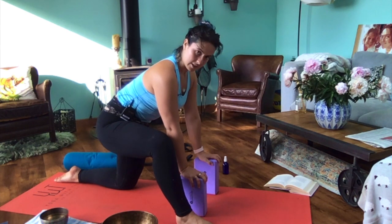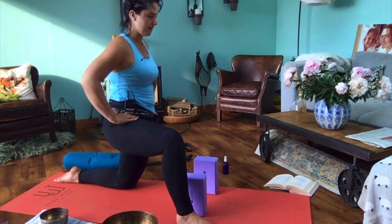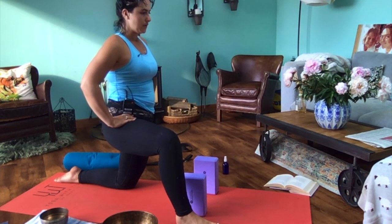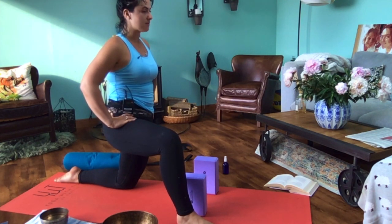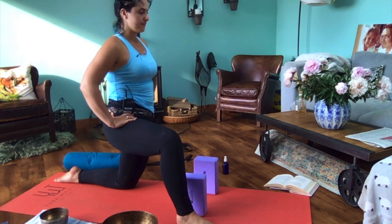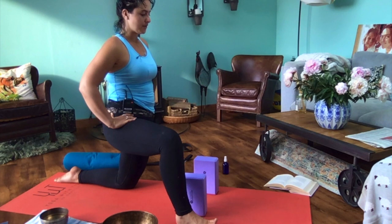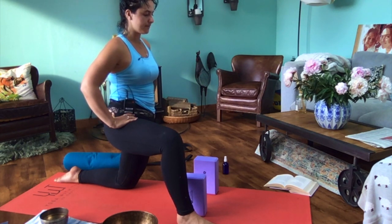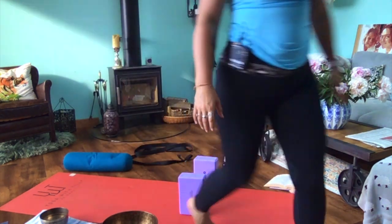But you are tucking the tail, so we're getting length down the front of this left thigh and the left hip flexor. So we're going to stay here for 5 breaths. Shoulders are soft. Hands on hips, maybe hands on baby. Here's 4. And 5.